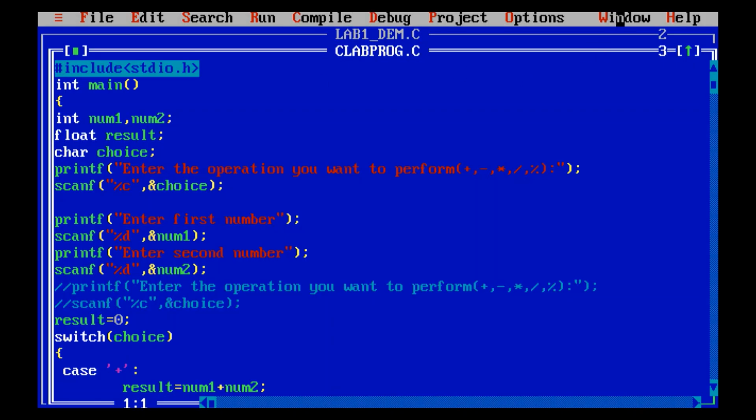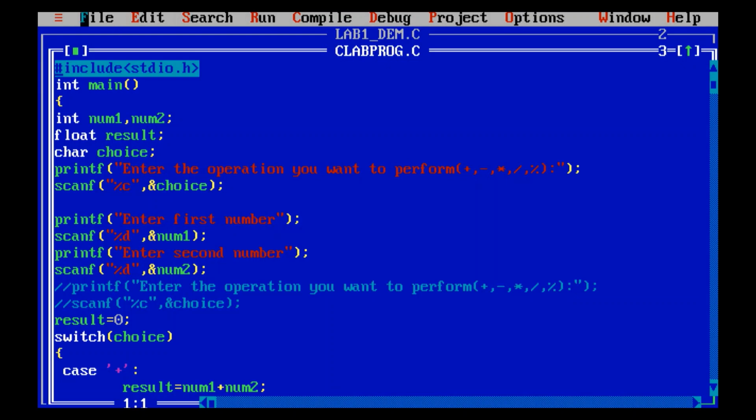Let's see the output. Why is my window not opening? Okay. Run it once again.